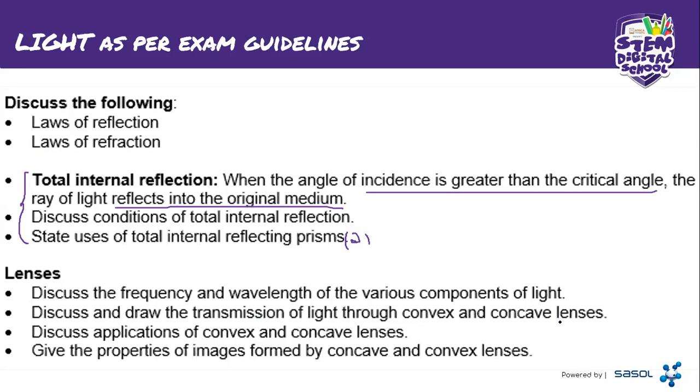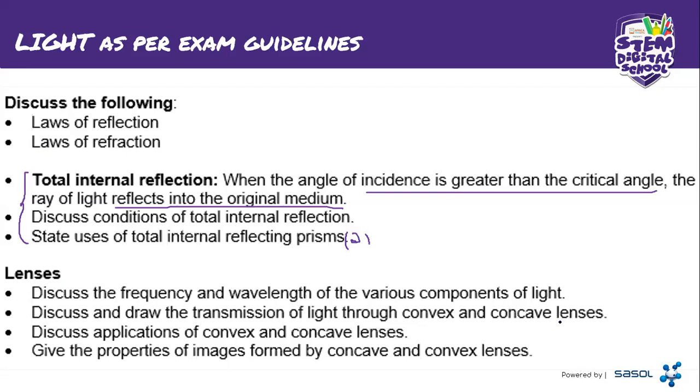Then we will discuss the applications of convex and concave lenses. This is where we'll talk about the usefulness of these lenses altogether. For example, for people who are far-sighted, meaning we have hyperopia, or what we call hypermetropia, their lenses are made up of convex lenses, and people who are short-sighted, their lenses are made up of concave lenses. We will be talking about those things. So these lenses are very much useful to us.